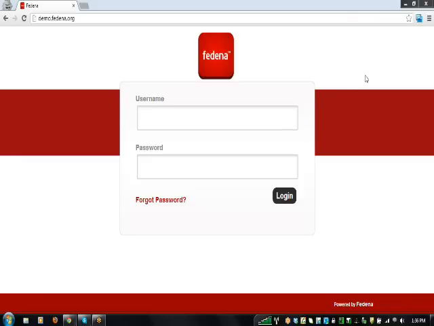Okay, fine. So I am starting the session. I hope you all are able to see my screen. So the one you see on the screen right away. Sorry, are you not able to see my screen? Hope you are all able to see my screen. That is the login page of Fedena. Okay, good. So I'm starting the session.